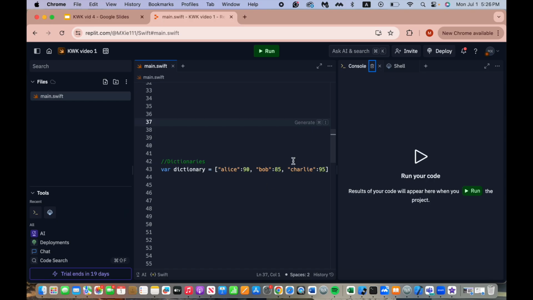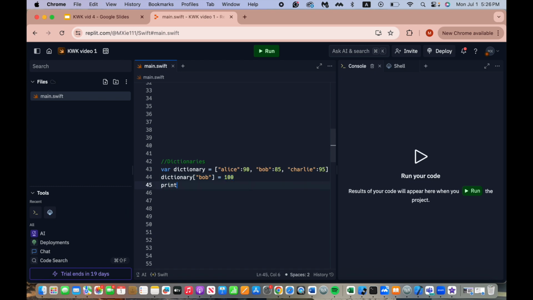So here we have the dictionary, and this is already kind of self-explanatory, but if we wanted to update the value of a key, then we can just do dictionary. This is when we call the dictionary, and then we use square brackets. And then what if we wanted to update Bob's grade? Then we would type in Bob, and then set that equal to, originally it was 85, now we want to change it to 100. So we are calling for Bob, so that is the key that we want to update, and then we set it to a new number.